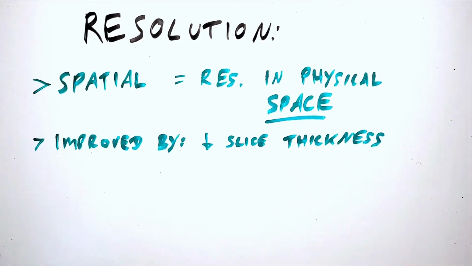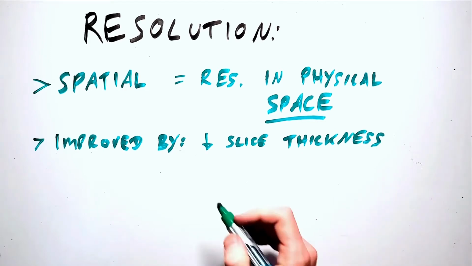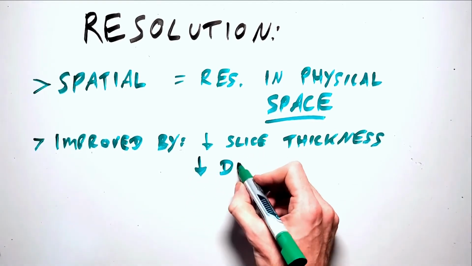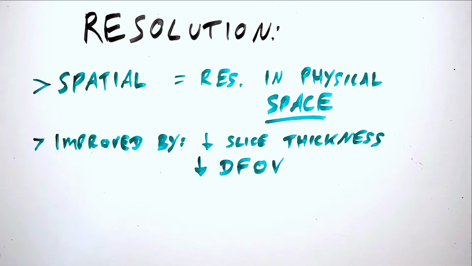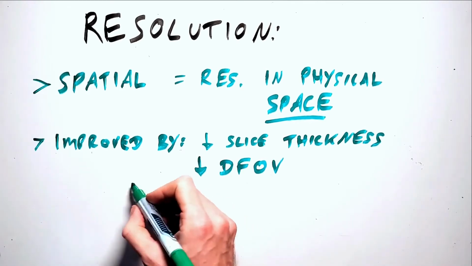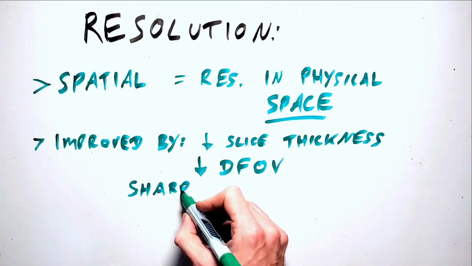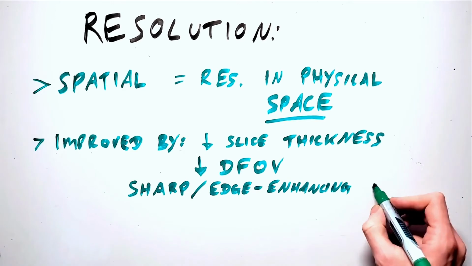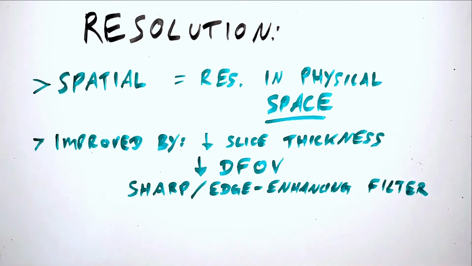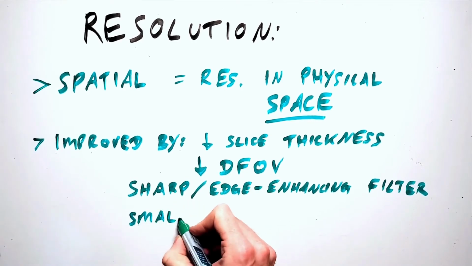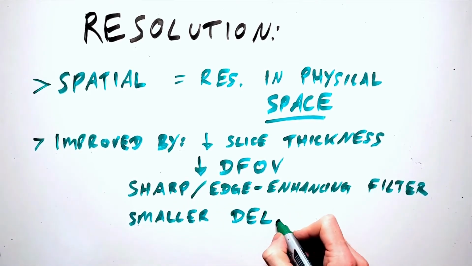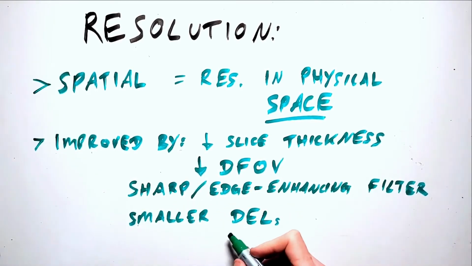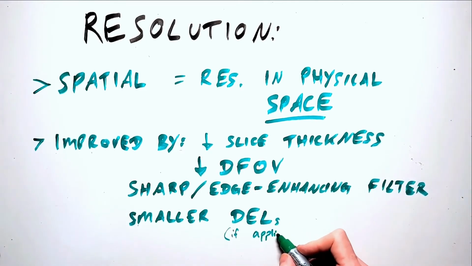Spatial resolution can be improved by decreasing the slice thickness, meaning we're viewing thinner sections of the data in more detail. Decreasing the field of view, meaning that we will project a smaller area of the body onto the same sized image matrix, decreasing the voxel and pixel size. Using a kernel or filter designed for high spatial resolution, such as an edge enhancement filter to sharpen the image. Or by using smaller detector elements, if you're working on a scanner with an adaptive detector array which offers multiple detector element sizes.